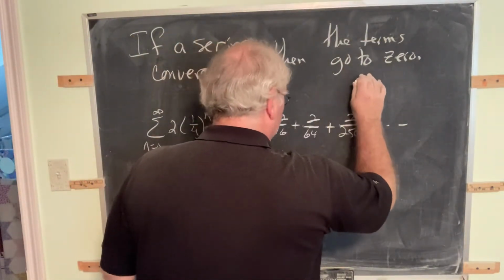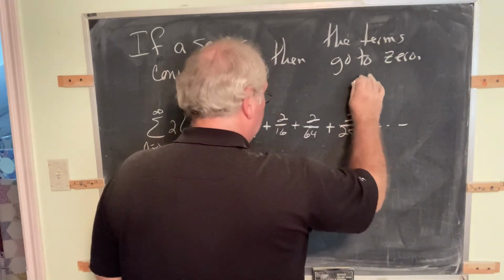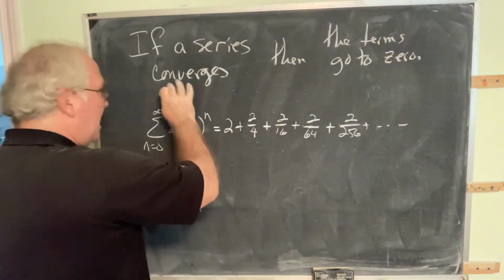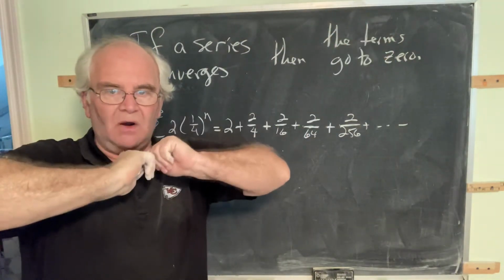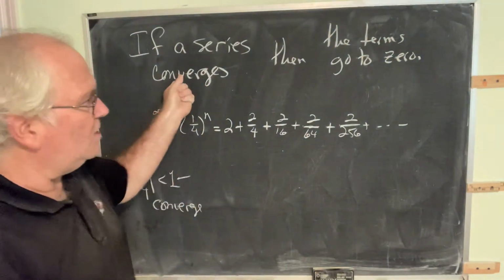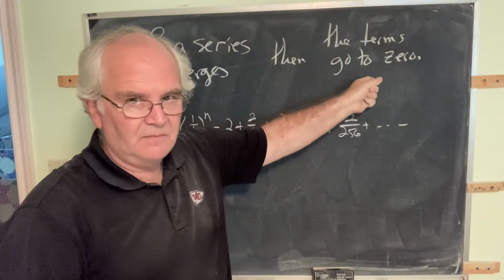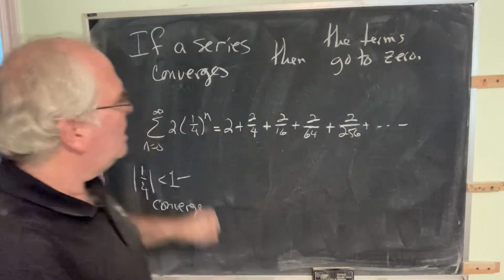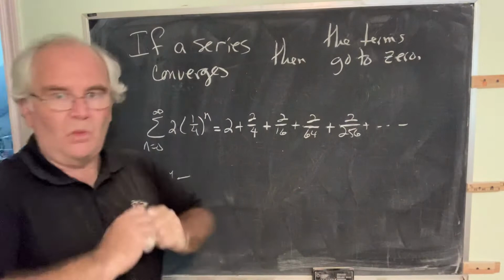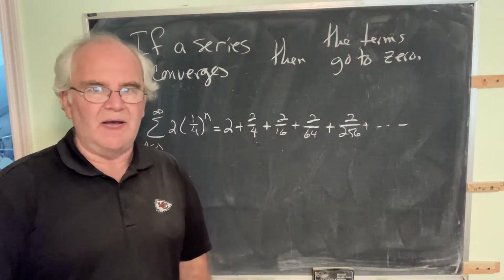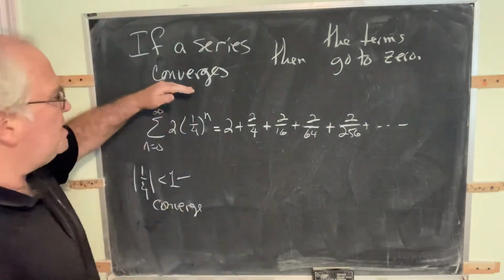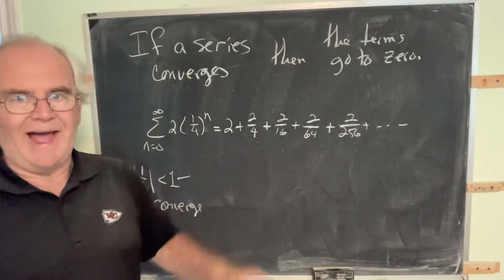If you're not careful, you might be tempted to conclude the terms don't go to zero. That is not the case. If the series does not converge, then anything could happen. If it does converge, that guarantees they go to zero. However, if it does not converge, we don't know what's going on. It might or might not. Anything goes. It's the Wild West. With divergent series, essentially anything could happen.